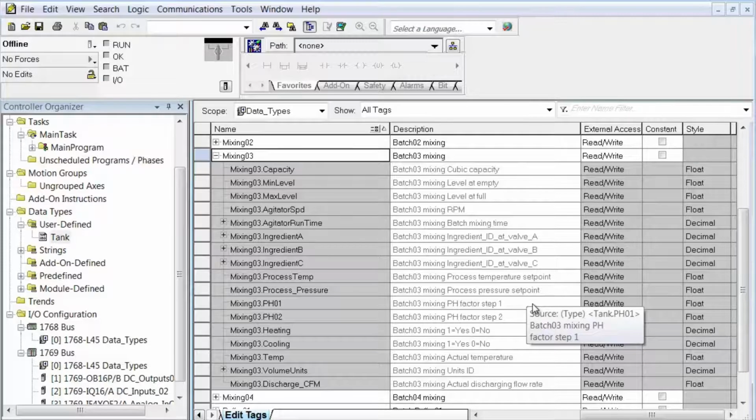So I create this user-defined data type, and I think it all through, and I'm really excited about it. Then I sit down and I create 50 instances of it. And then on the 50th instance, I'm smiling, I'm thinking I'm cool, and all of a sudden I go, oh my, I left something out. You see how easy it is to put it in there? You just add it to the class of objects, and all instances inherit any changes you make to the class of objects. And by the way, the UDTs can be imported in from other projects.